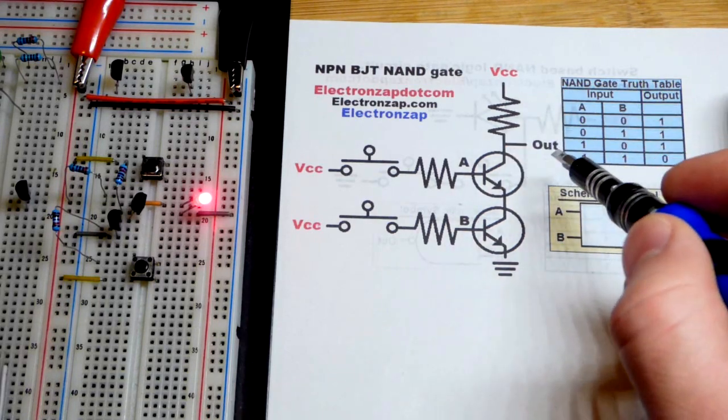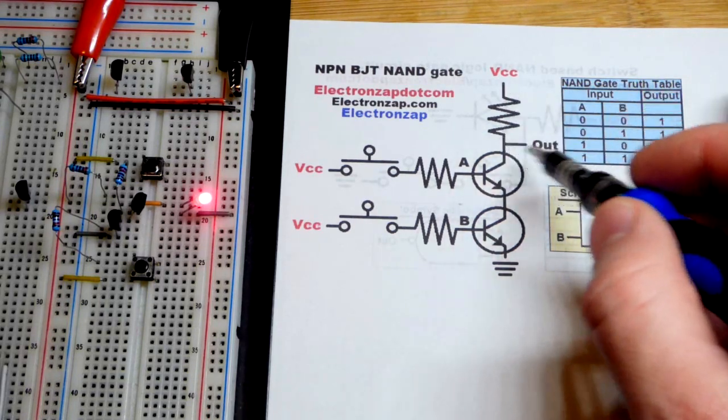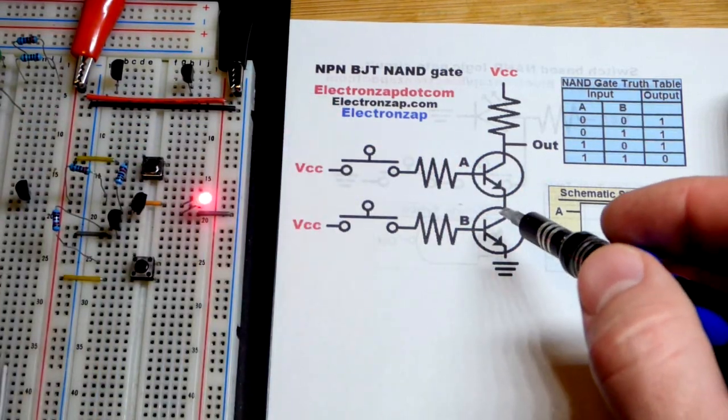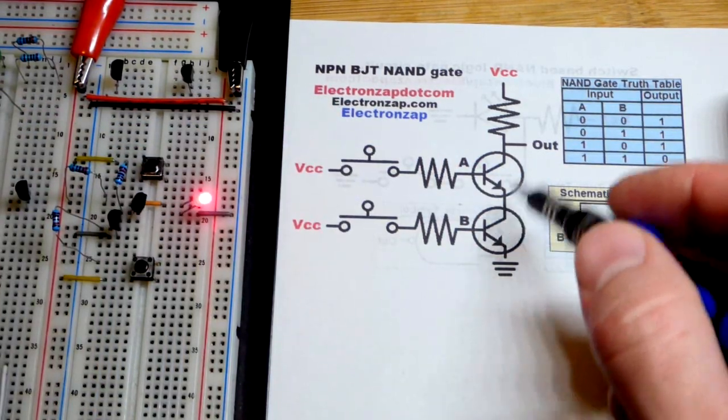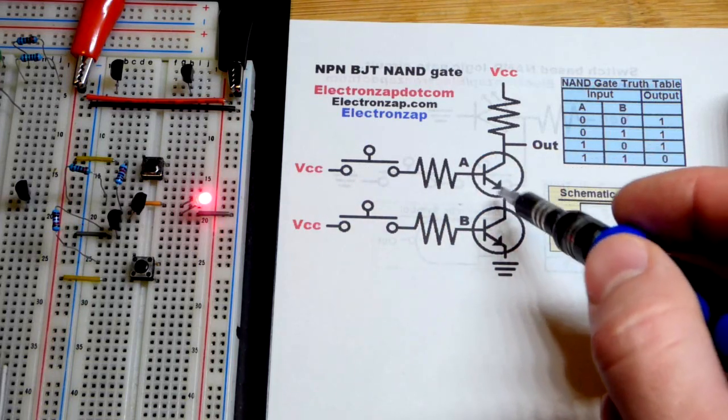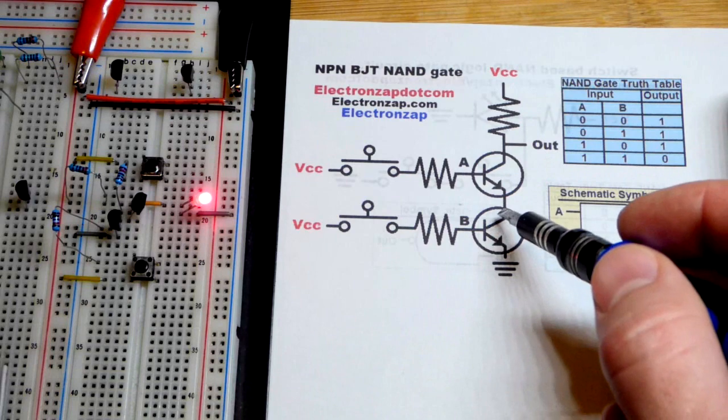There you can see we have a path that way. If that transistor is off, it's as if all this circuitry doesn't exist. If that transistor is off, and even if you try to turn that one on, this one's off. No current's going to flow through there. No current's going to flow through there.